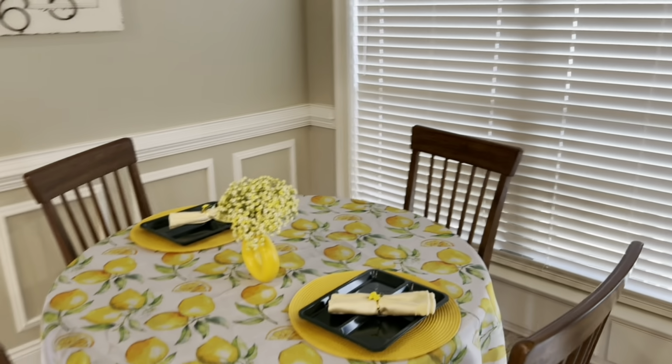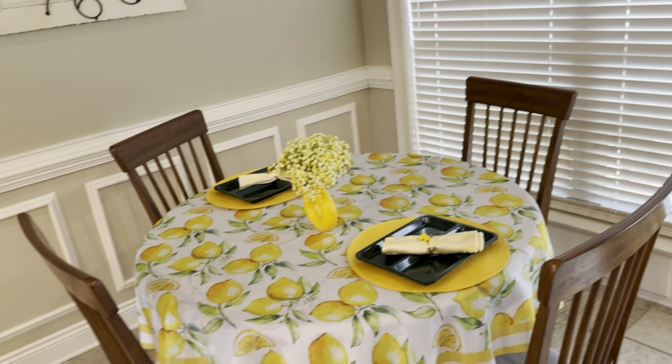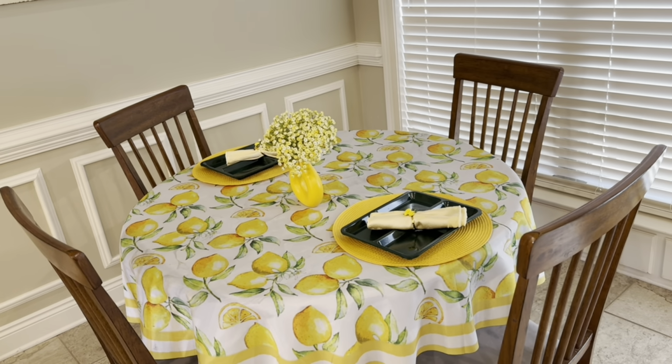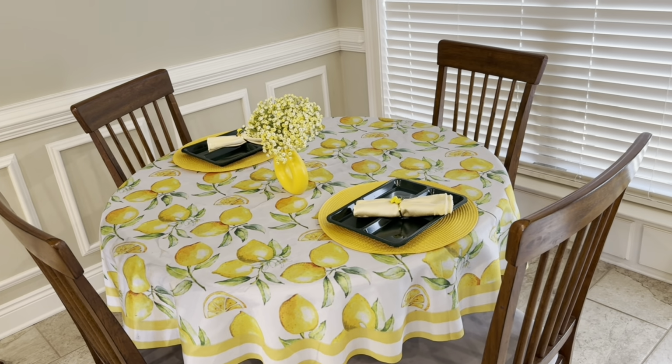So that, everybody, is my home right now and my decorating for summer. I hope you will stay tuned to see what else I add to this project.